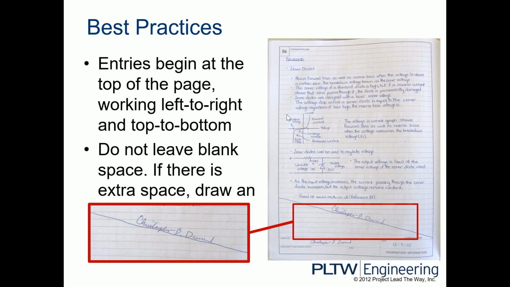So if you have blank space, like at the bottom or on the side, then what you want to do is draw a single line. This one looks like it's hand-drawn. You could use a ruler if you're a bit of a neat freak like I am, put a line and then sign across that line. You can see where this line is done here in the red box. I want you to do that for any blank space in there. Again, an easy single point to get and an easy single point to lose if you don't do that. But do not leave any blank space.